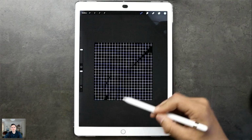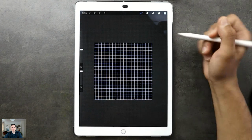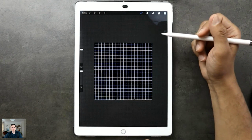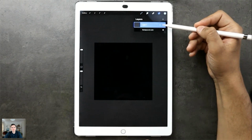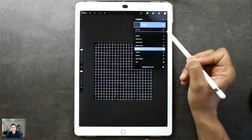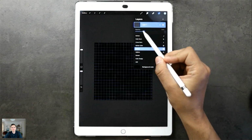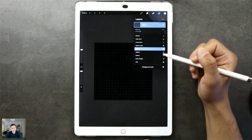Again, I'm not going to be designing with the grid or using it in any way as part of the design. So I don't have to be too precious about how it's laid out or anything like that. At the end of the day, we're just going to hide it. Okay. So I've created my grid. Then, because it's overpowering when it's super bright, I'm going to take the opacity down just so that I can see it faintly. And I usually go maybe between 12 and 15% or something like that.